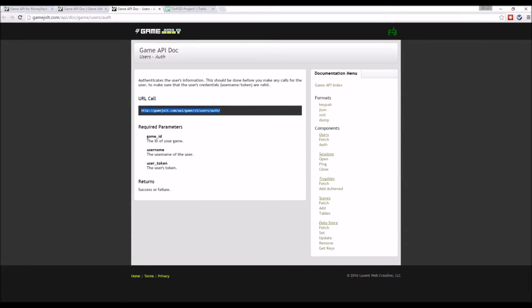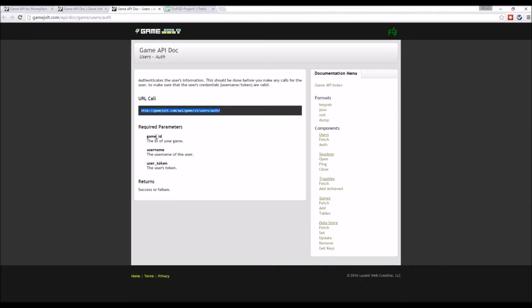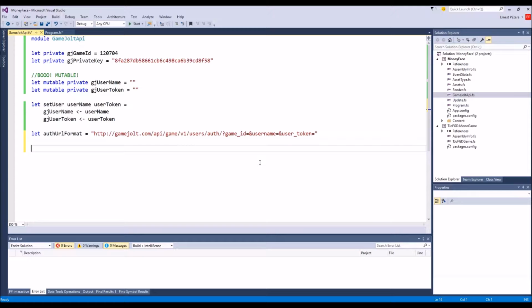So we'll be back and forth. Game ID, username, and user token. Game ID equal something, and username equal the same something, and user token equal another something. Make sure that's all right. So game ID, username, user token. These are first %s, %s.